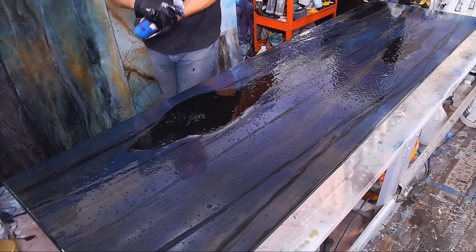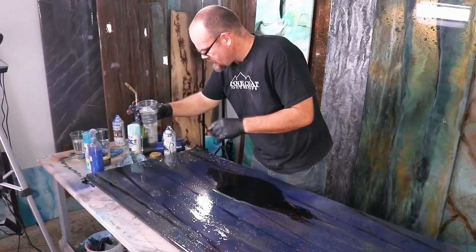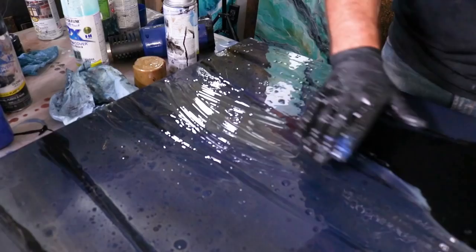All right, let's use a little bit more clear. We're gonna go in here where some of these spots are a little bit void. We're gonna pour some of this out. We'll just make some clear spots. This is gonna push epoxy and push stuff out of the way and create different effects as well.